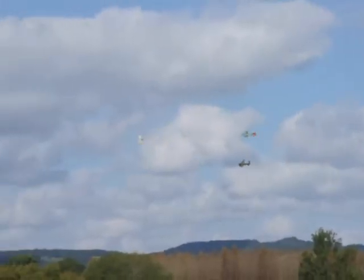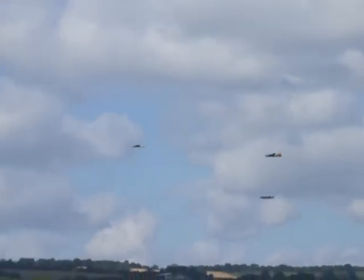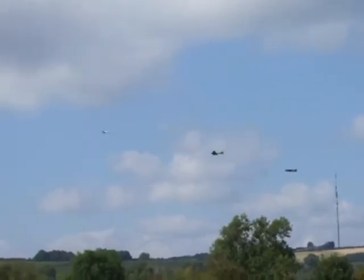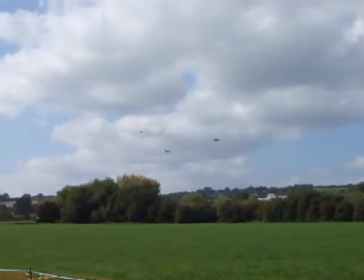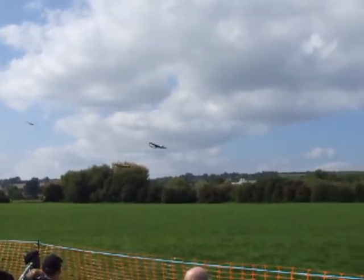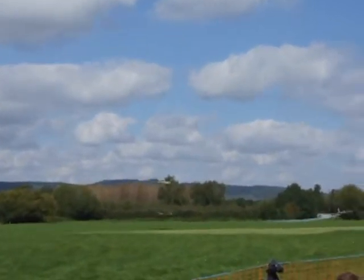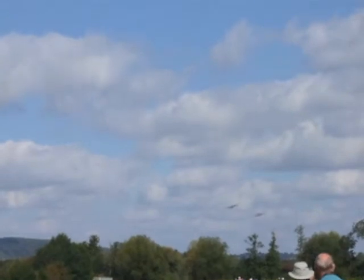Doesn't that look absolutely wonderful? Heinkel 111, which is the one leading at the moment, twin engine, in Mediterranean camouflage, operated all over the German sphere of influence, Mediterranean, Russia, Europe, Northern Europe. And by far and away the most numerous. Again, first saw service in the Spanish Civil War, fighting on the side of Franco.